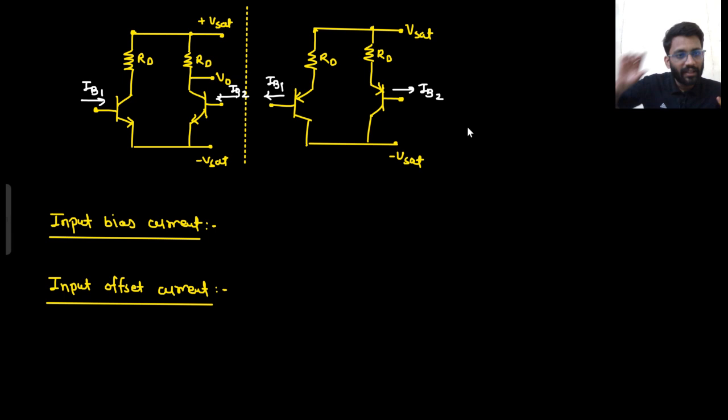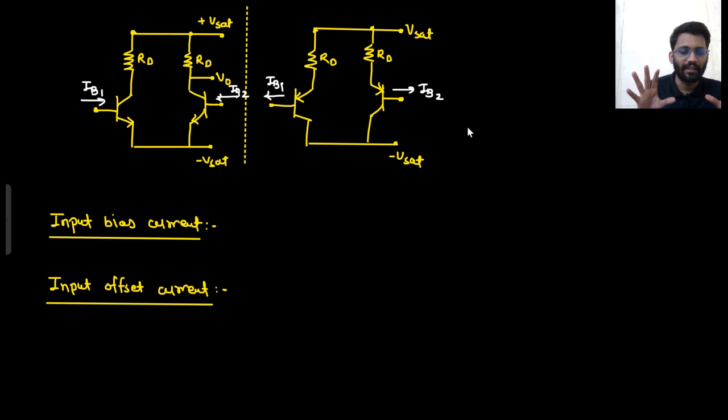Practically, even the gate terminal of a MOS can drive some current. From the first MOSFET lecture, we have always studied that the gate of the MOSFET cannot drive any current. But practically, it can also drive some current. That is known as the tunneling effect. But that is out of scope from the interview perspective as well as the GATE perspective. We are not going to discuss it even in device physics or EDC, because it is out of the syllabus. So let's not discuss that.